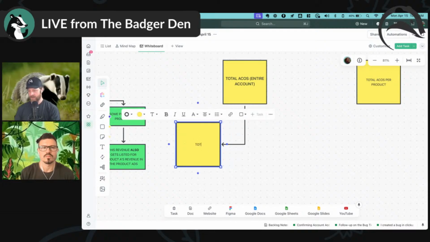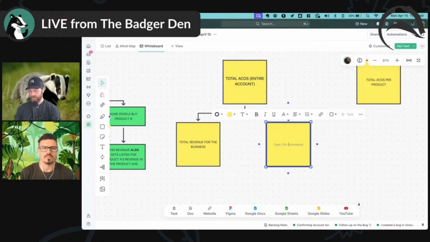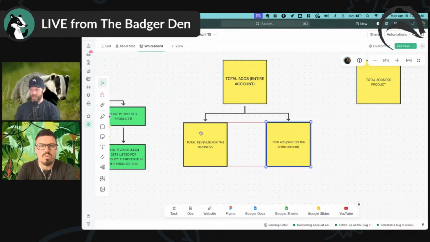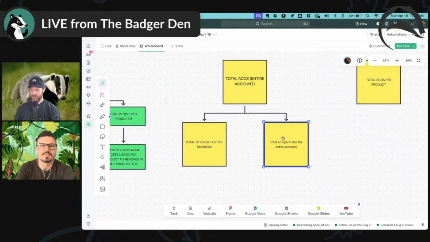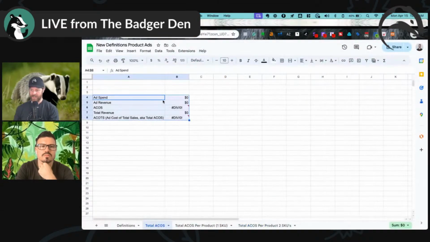The first one is total revenue for the business, and then you need total ad spend for the business for the entire account. So you have these two numbers and you're able to calculate total ACoS. It's really straightforward in that regard. So total ACoS is quite simple, and when we have those things, we should be able to define that pretty nicely.